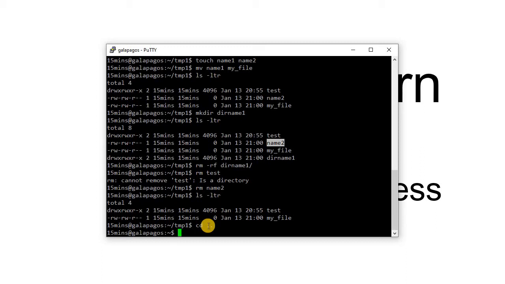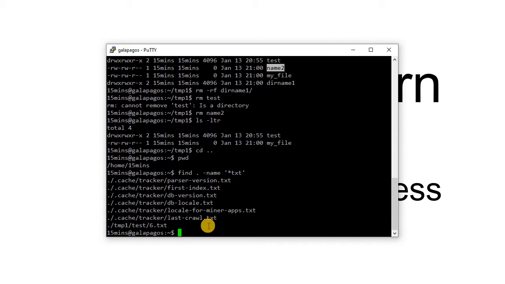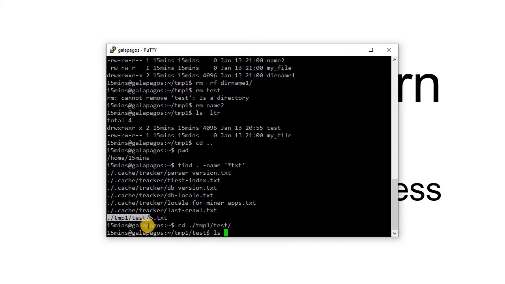Now if you need to find where you are, you know that you have the pwd, so this is going to tell you where you are. But if you need to find something in particular, let's say that you need to find files that are text files, like txt files by extension, you can send this command, txt, and this is going to tell you everything ending with txt. But maybe you wanted only this one, and now you know, okay, this is the file. Now I want to go there. Well, you can just do this, right? You can just copy from here and go there.